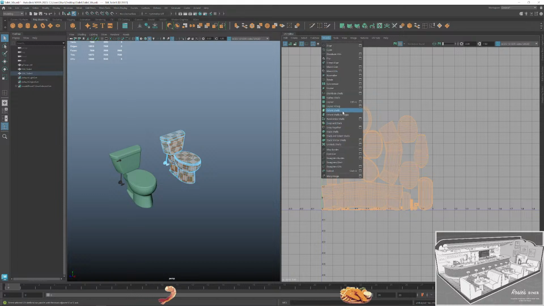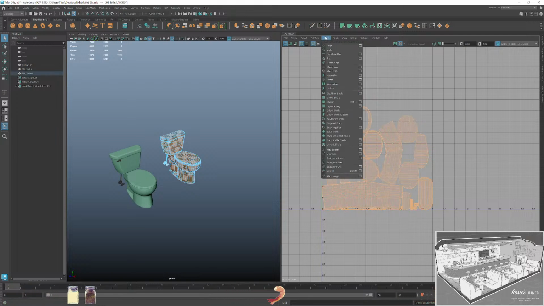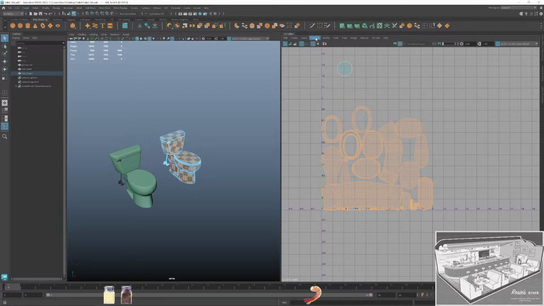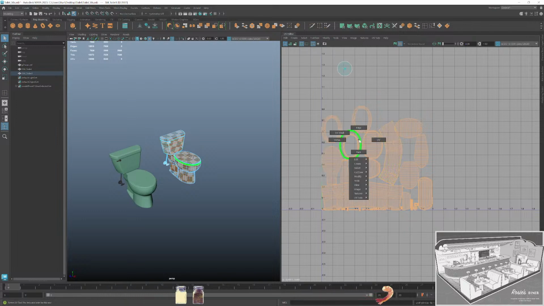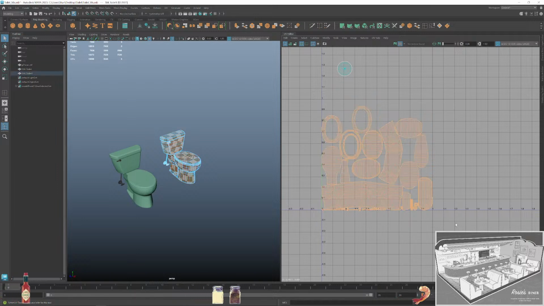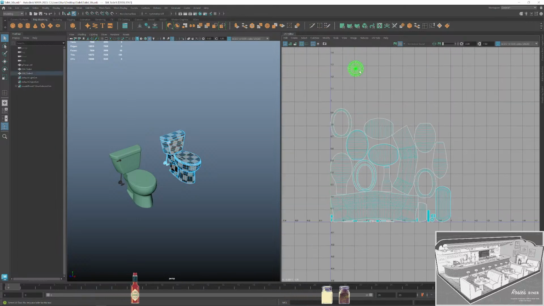Let's go modify orange shells and optimize. Let's try it again. Unfold and layout. I don't see anything overlapping.